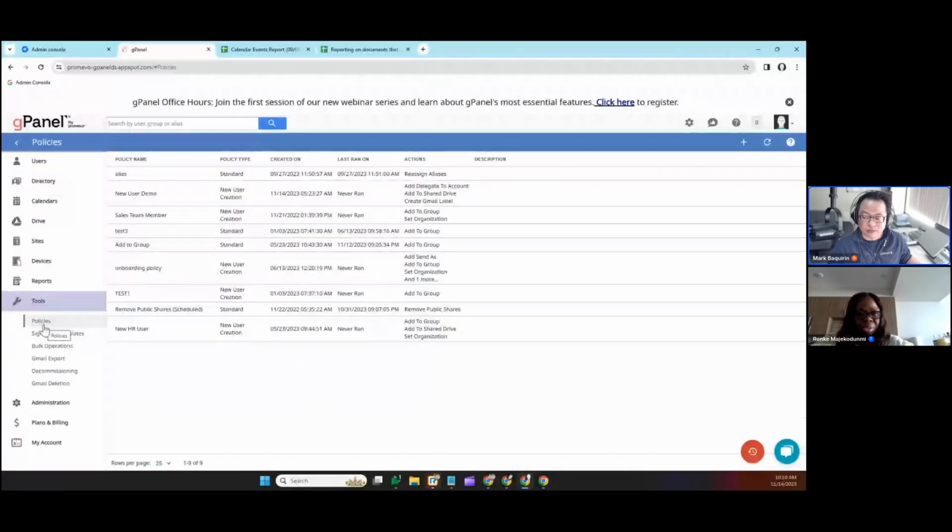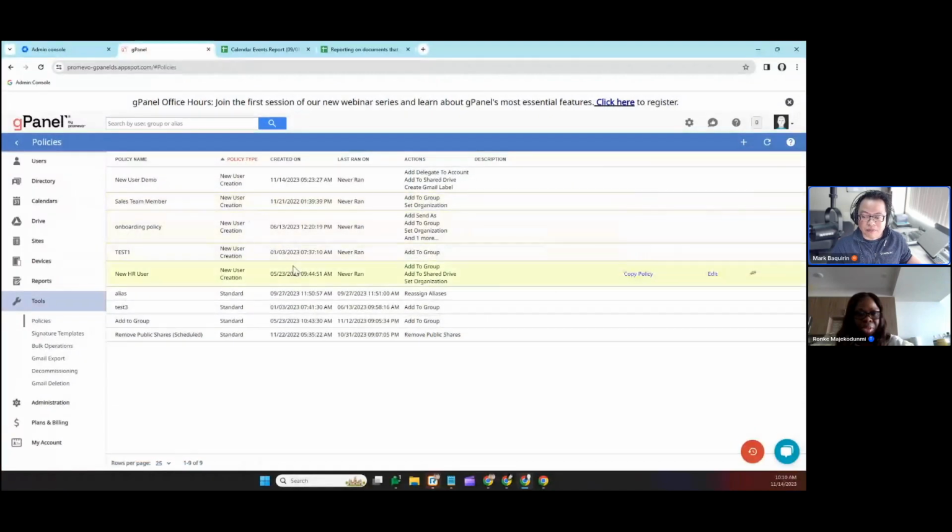A new user creation policy is a policy that contains a list of actions that you can apply to a user when you're creating their account. This will save you a lot of time, because normally you would have to create the account and then do all of the other things behind the scenes for each account. By creating a policy, you configure it once and take the time to do that, and then afterwards you apply it very quickly.